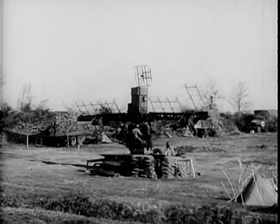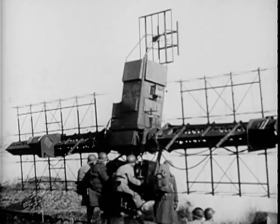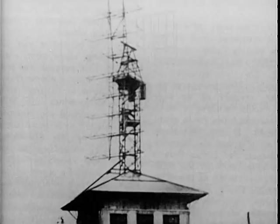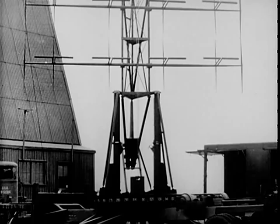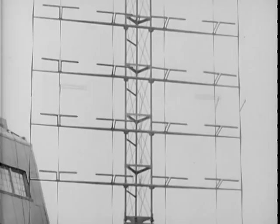In 1938, the SCR 268 was initially tested by the Coast Artillery. Desired at first as an aid in the aiming of searchlights, it was soon applied to the directing of anti-aircraft guns as well. In 1939, the longer-ranged SCR 270 and 271 were developed by Fort Monmouth for the Army Air Corps as early warning sets. The United States called these systems radar, for radio detection and ranging, a term that is now universally accepted.